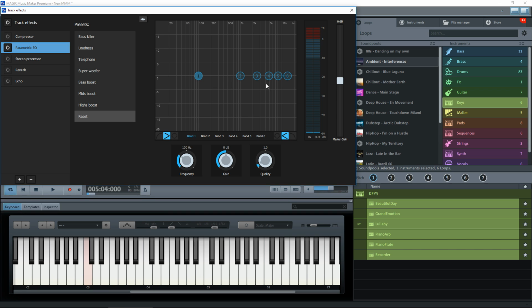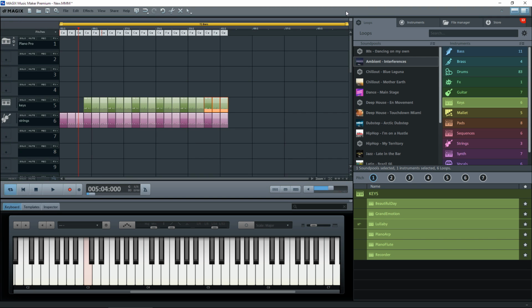You can change the frequency and the pitch and so on. All we need to do is to turn the volume down slightly, and here's the master volume on the right hand side. So all we're going to do is drop that down to, say, -6 decibels. You can take it down further and close it. That will add that effect to this track only. And if you tap the spacebar now and play it, you'll find that that is not quite as loud, and you can hear this keys track a little bit louder. And there we have it.